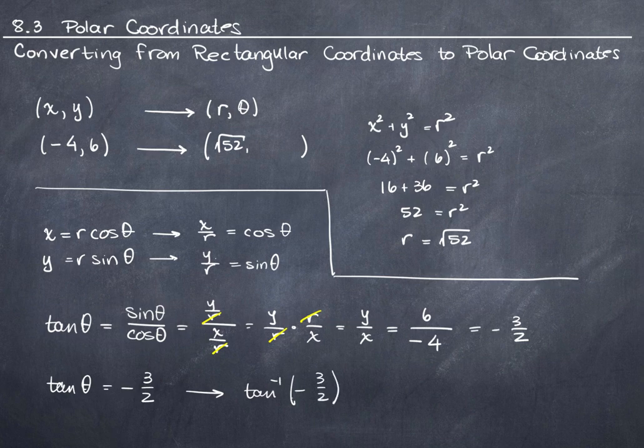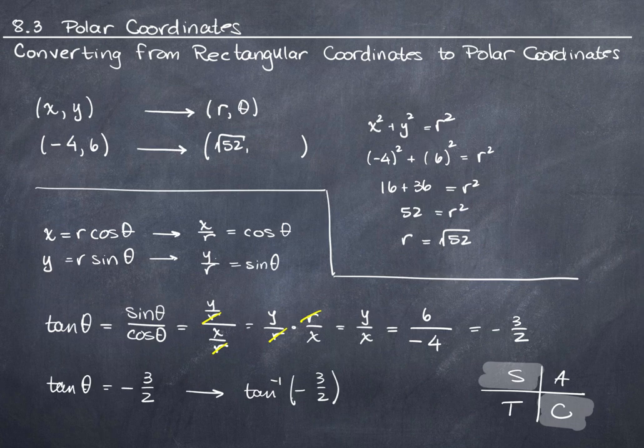To find theta, I need to take the inverse tangent of -3/2. And tangent of some angle is not 3/2 ever for a common angle. So that means this is calculator work. But I am going to need to make this observation. All students take calculus. I'm working with a tangent. The tangent of some angle is negative. So everything's positive here. Tangent is positive here. Therefore, tangent is negative, which is what I want this time, in these two quadrants. So either my angle is going to be in quadrant 2 or in quadrant 4.